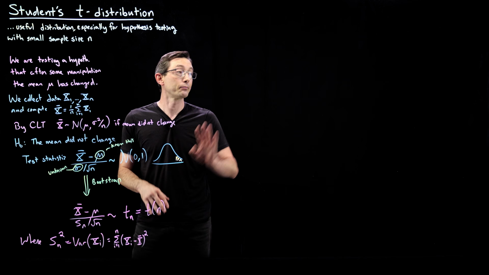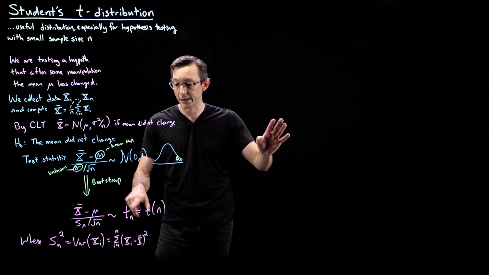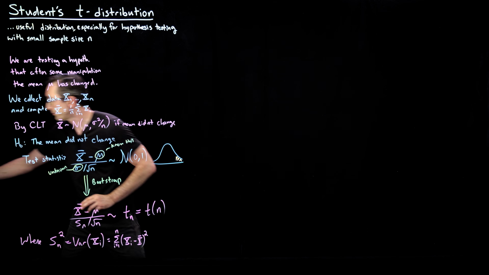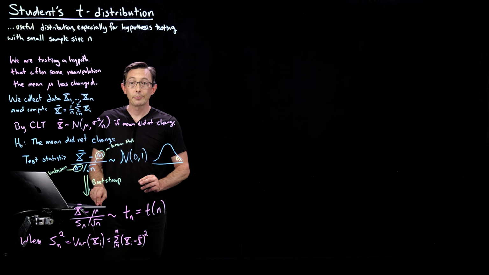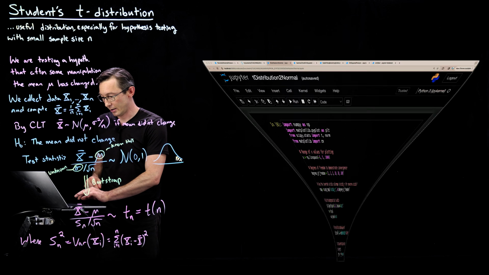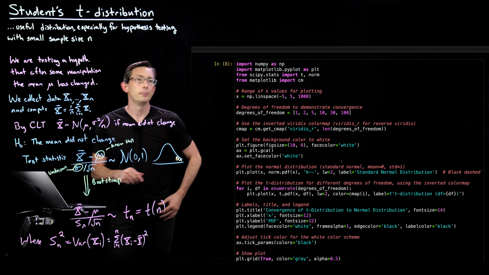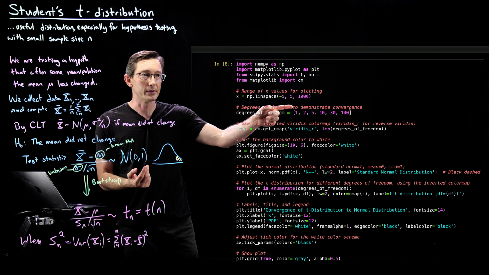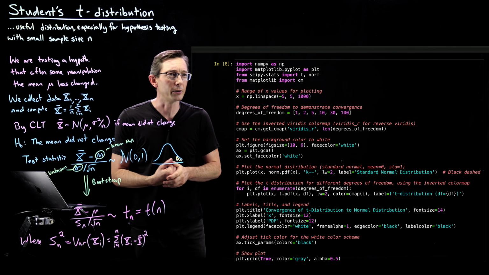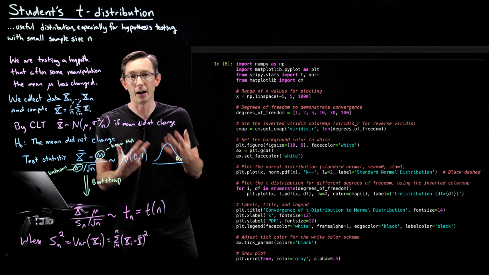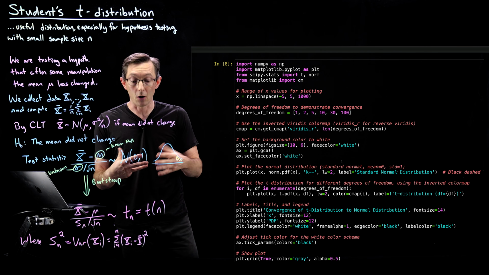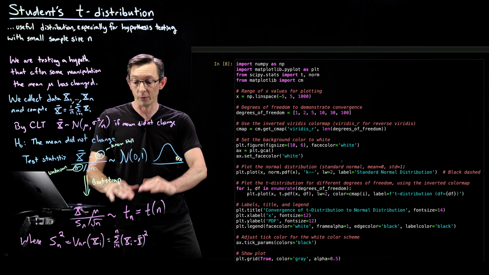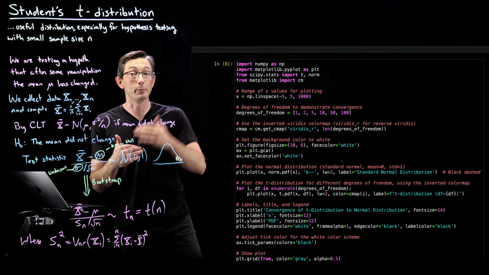That's the upshot. Okay, let's now plot that the t-distribution converges to the normal for large n. This is a pretty easy Python code. Essentially, we're going to generate a bunch of t-distributions with different degrees of freedom: 1 degree of freedom, 2, 5, 10, 30, 100. And we're going to plot all of those Student t-distributions against a standard unit normal that we think is a good approximation for big n.